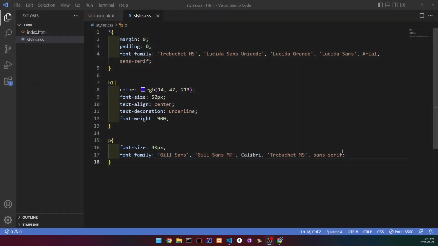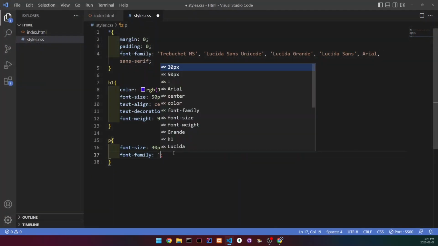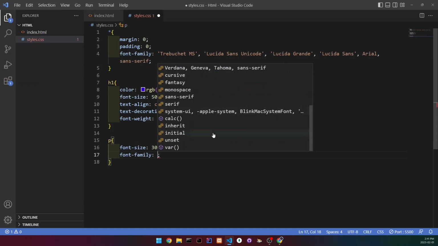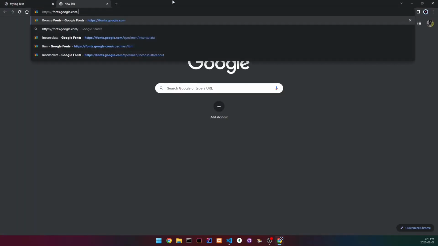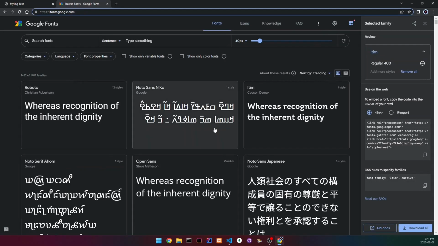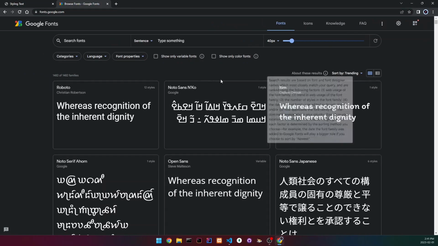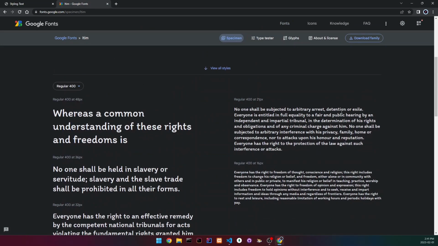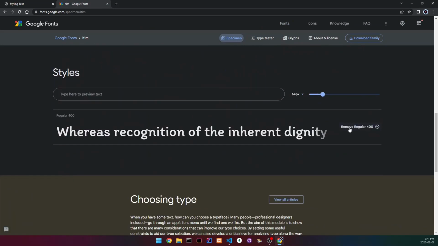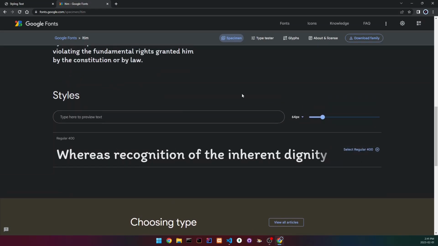So if you didn't like any of these styles right here that are given to you, you can actually go to this website right here, which I will link down in the description. And as you can see, it's owned by Google. And so what you would do is you would just select any of these fonts right here. So let's say I wanted this one. I would click on it, scroll down, and then you'd have this select at the very bottom under styles.